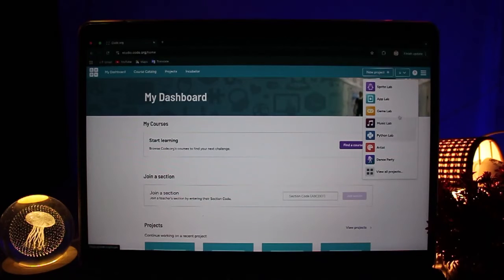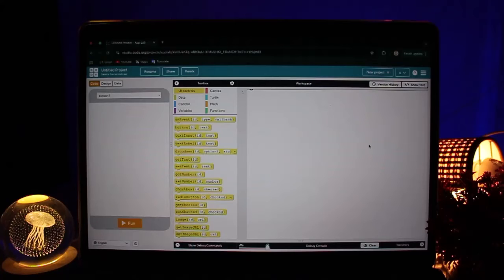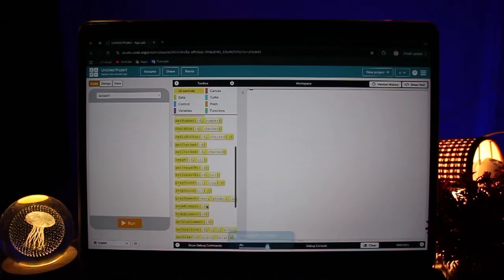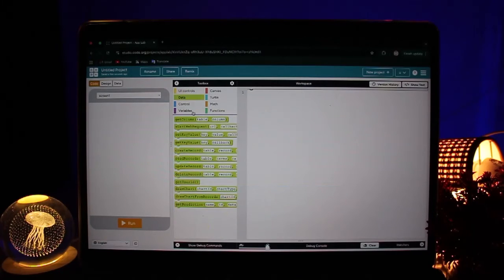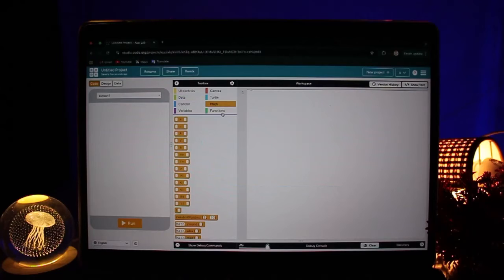You can choose any one and go into one. Create a variable for your timer at the top. You can add quotes over here. You can start writing your code on the left side of your screen, or you can simply check any code you want from here as well. There are different types of code that you might need.